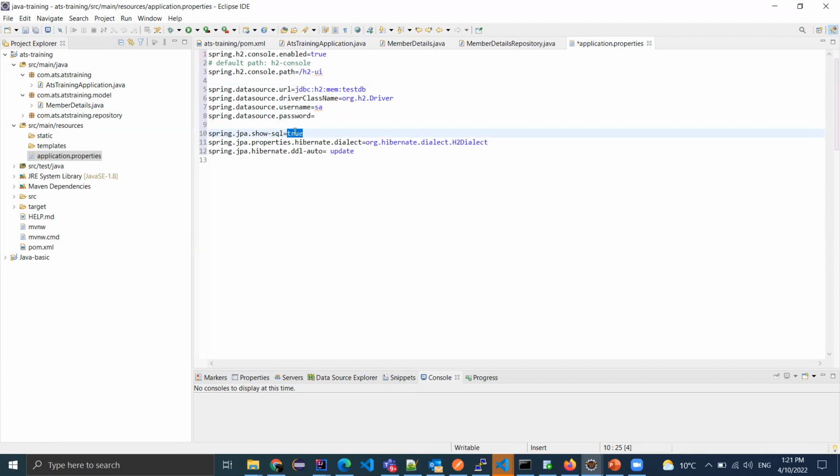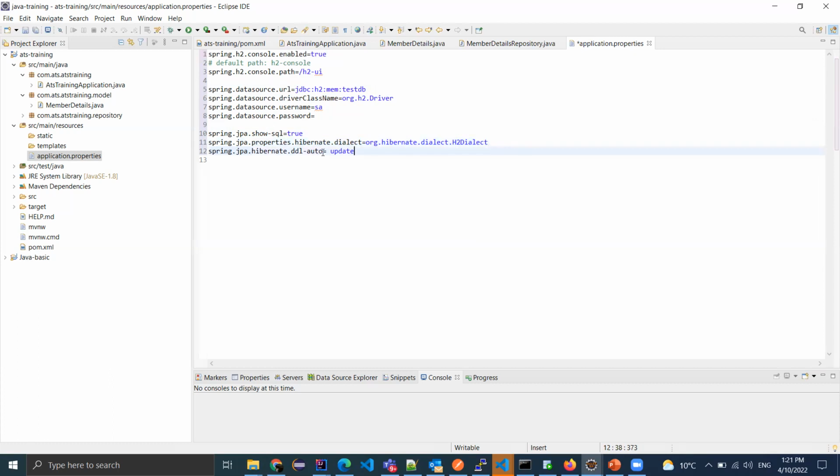Therefore, I make it true. Then dialect. The dialect concept is nothing but, when you interact with any kind of database, you have to provide a dialect. Dialect is just like an interpreter between your application and the database. I know this is a little bit boring theory, but you have to understand this part.